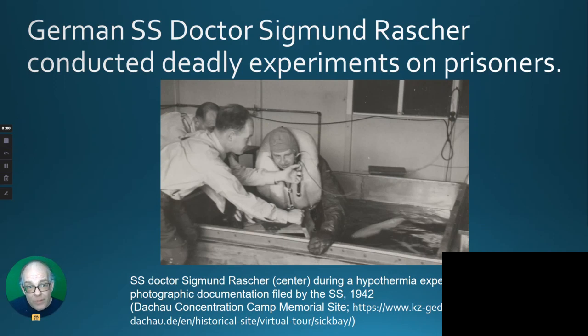Ultimately, like von Braun, Rascher was arrested towards the end of the war. He was actually arrested for kidnapping children that he would later claim to be his own. He was sent to a concentration camp and executed by the Germans prior to the American liberation in 1945. So that was the bad.